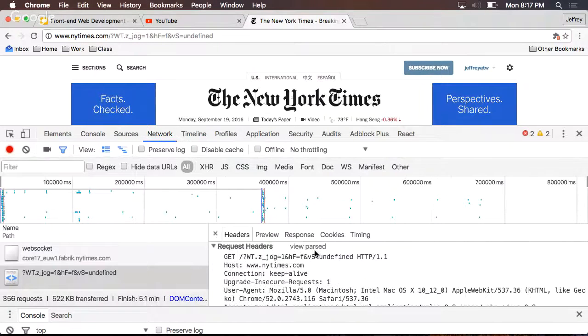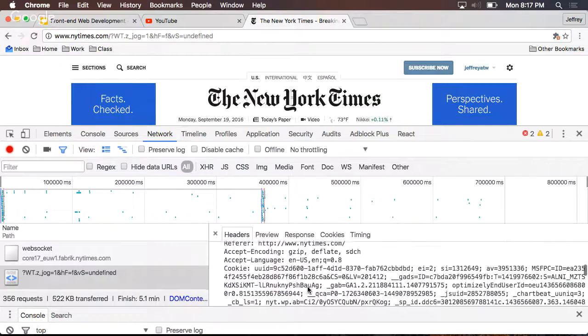So that's all the information that I send over to the New York Times or to any website every single time that I make a request for something. Of course, the cookie will change based on the server that I'm talking to. My browser has this information already here for NewYorkTimes.com, so it's only going to send this information when I access NewYorkTimes.com. But there's a whole bunch of other cookie storage for other websites out there that my browser knows about, and so it'll send that information along again, saying, here I am again.